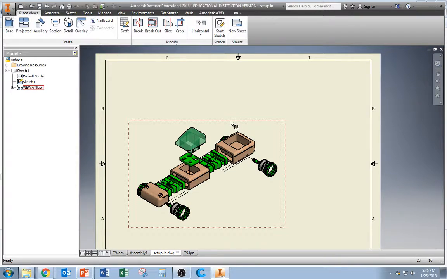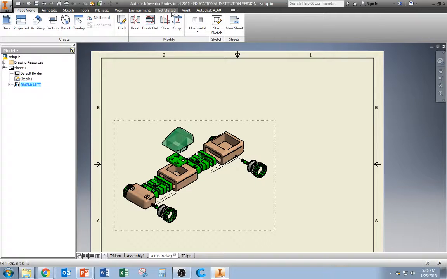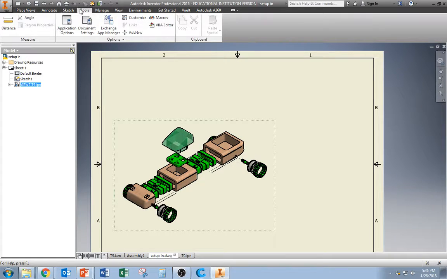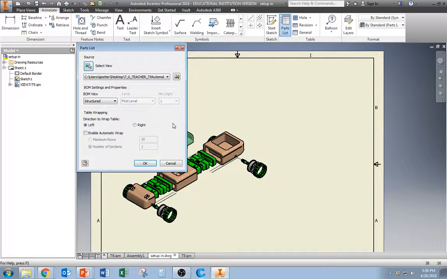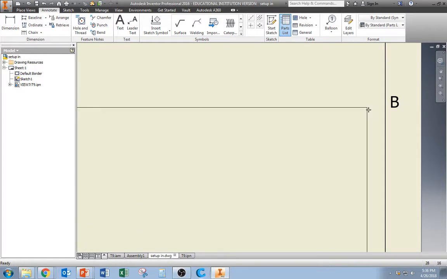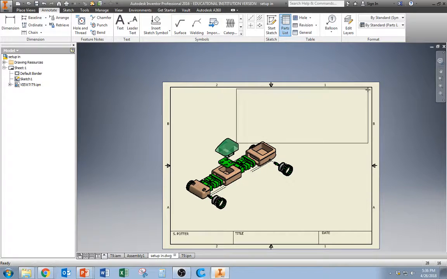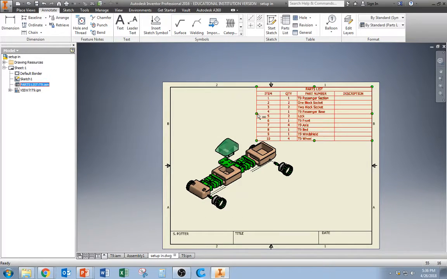So what we're going to do is two things to this. We're going to add a parts list, and then we're going to show where all of those parts attach. So we're going to click on Annotate, and we're going to click Parts List. And I think all the default settings are good. Wherever this box shows up, that's where our parts list goes. So we're going to put it in one of the corners, whichever corner we can fit it in. Let's fit it here. And I believe we can change the size, so let's make this a little bit smaller.